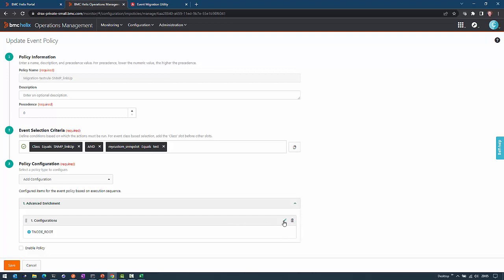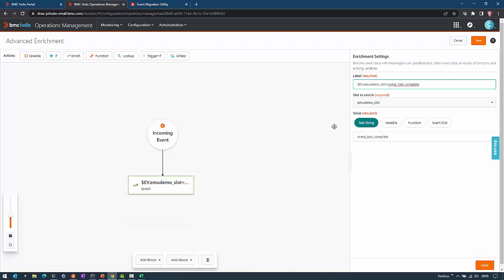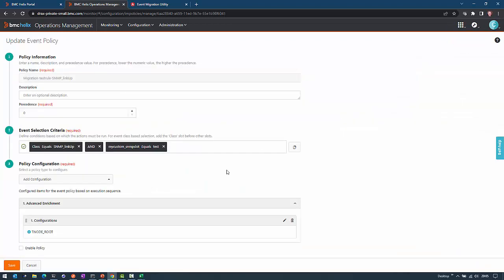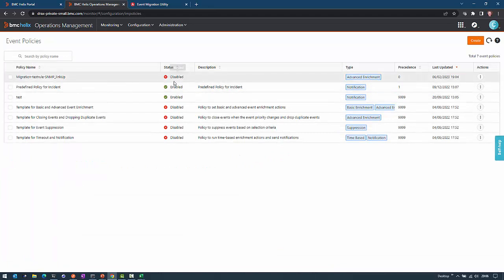And down here, you can see what it does. This one was a very simple enrichment rule. So you can see that it has the same logic here as your rule. Now, back here, you can see it there, and you can also see it back here, that the policy created is disabled, because we want you to always be able to take a look at the policy that gets created, evaluate it, and agree to it before you enable the policy.